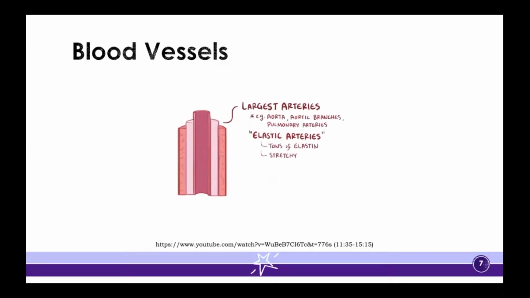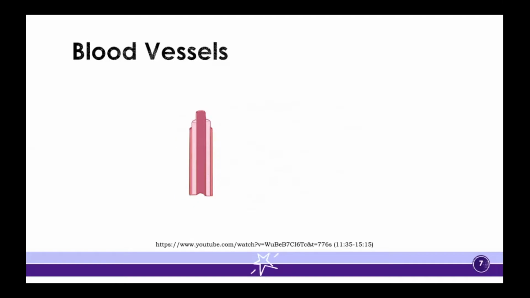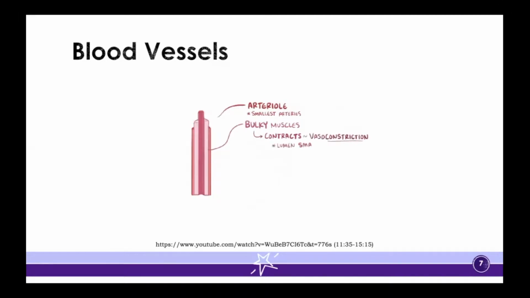And this is what allows these arteries to keep their shape as well as absorb and even out the systolic and diastolic pressures. These arteries eventually branch into the arterioles, the smallest of the arteries. In the arterioles, the tunica media is bulky and can contract in response to hormones in the autonomic nervous system, which is called vasoconstriction, where the lumen gets a lot smaller, which decreases the blood to a capillary bed and ultimately the organ or tissue it supplies.